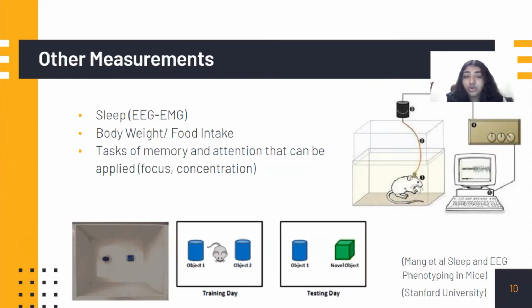And mice with lower levels of memory and attention and lower levels of exploratory behavior are said to display possible phenotypes of depression. The purpose of these other measurements is to have more evidence and more weight behind the conclusions drawn by the behavioral assays. It's just more data to support the conclusions.